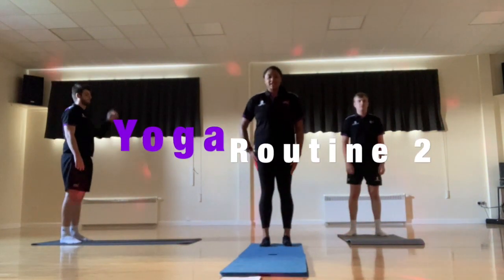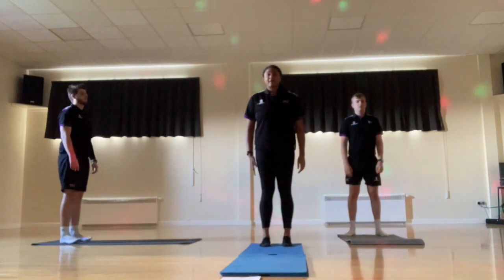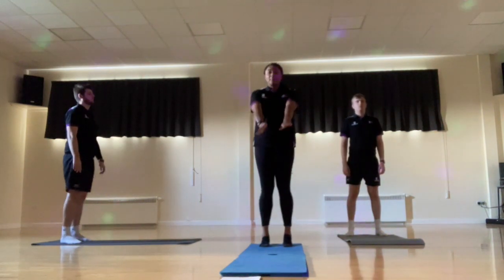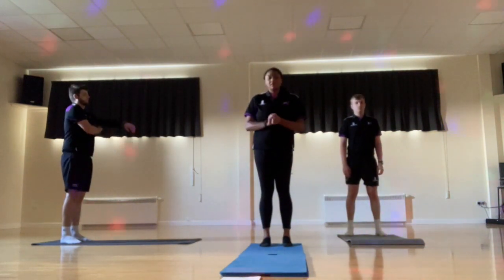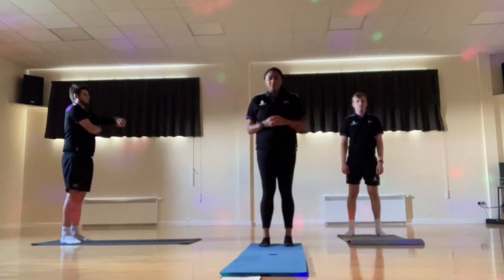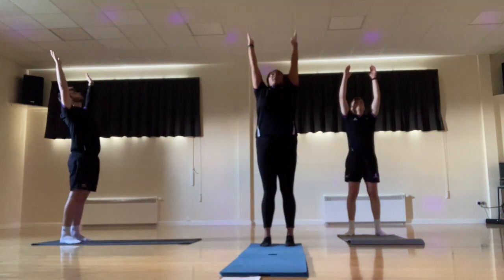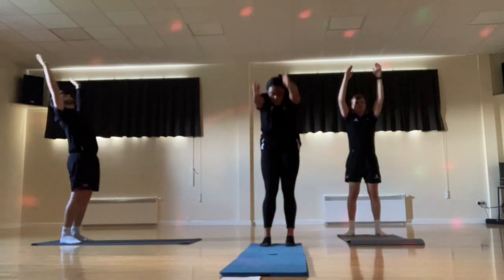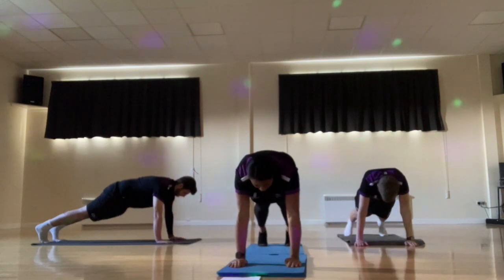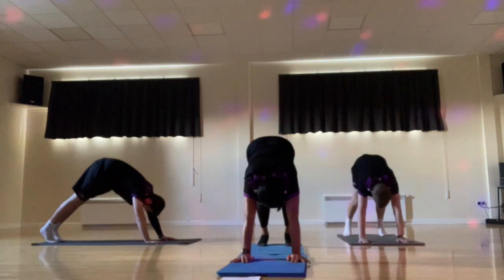Second part of our routine, we're going to add another change. So again, we're going to stay at the back of our mat and we're going to start with our mountain, and we're going to go out into a plank position and into something called a downward dog and an upward facing dog. We're going to show you first and then we'll do it together for three sets. All right, so we're going to go up into our mountain, half fold, walk out to a plank, hold it for three.